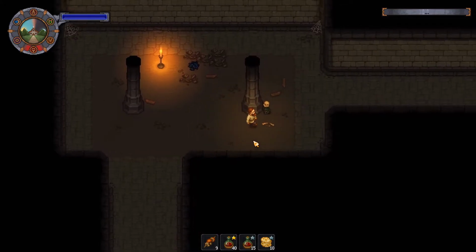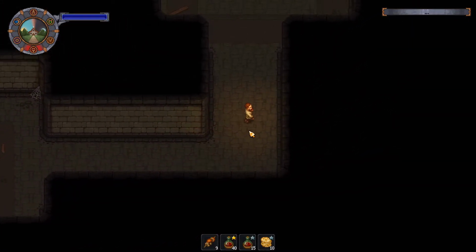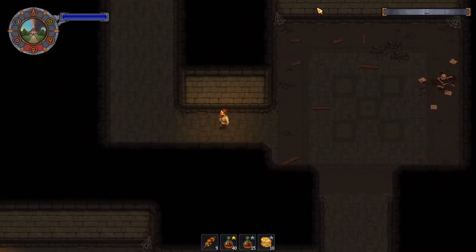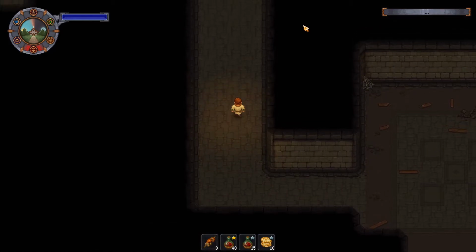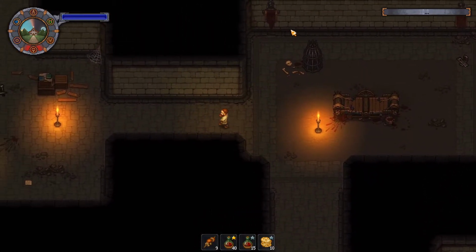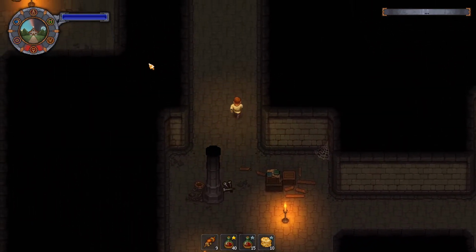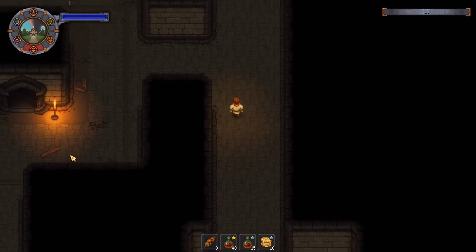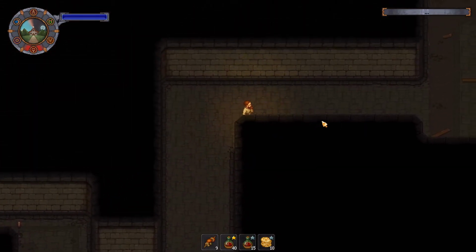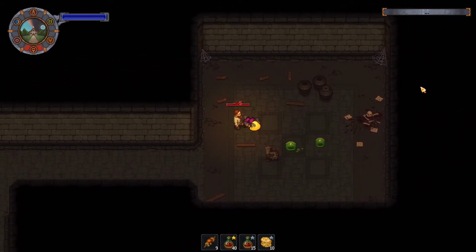Still not being tired. So now we are basically forced to return to the entrance of the dungeons through which we arrived to this level. Wow, this is a long way. And now we have to go up here. If there's gonna be like one room for which I had to return, of course there is.